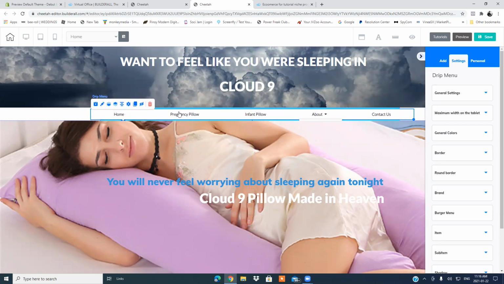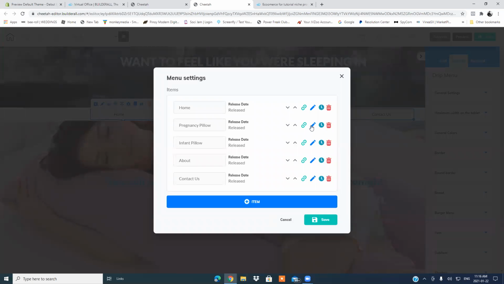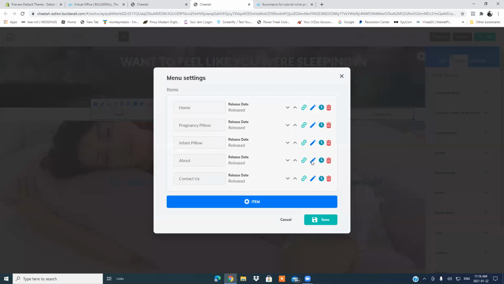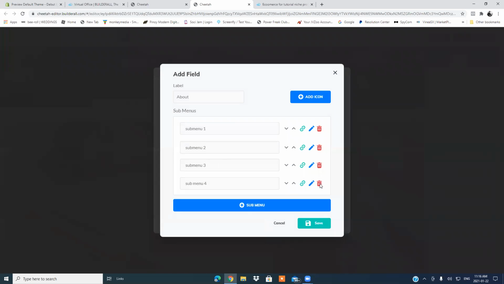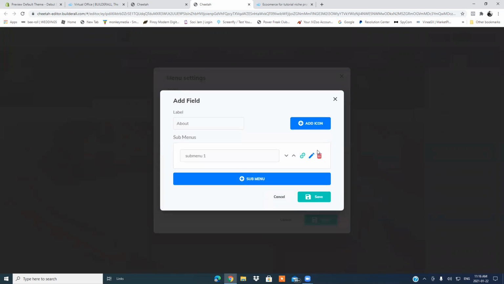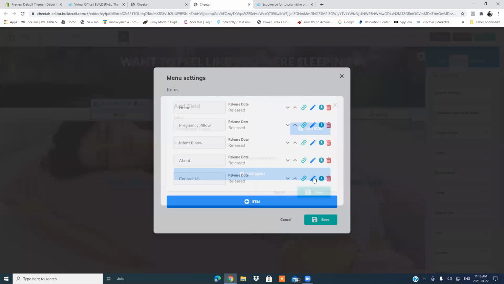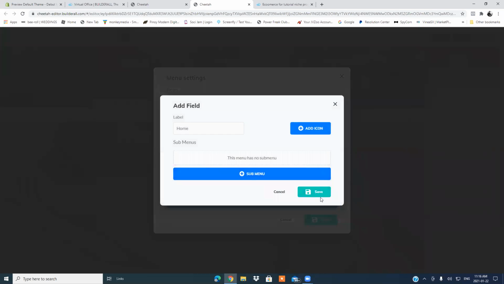And then we'll take away the sub menu. Okay. I don't think we have a sub menu for this. It's good, but the sub menu on the about is still there. Okay, so we remove that, we take that, we delete and save it. And then I think the contact has a sub menu. No, the infant, of course, doesn't have the sub menu. Okay, and the home doesn't have a sub menu.